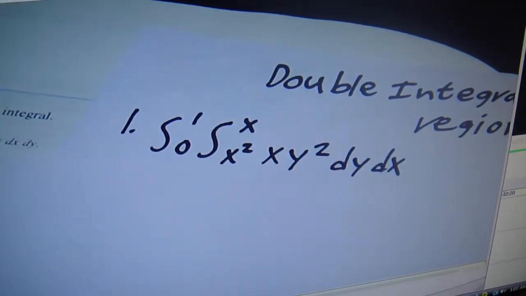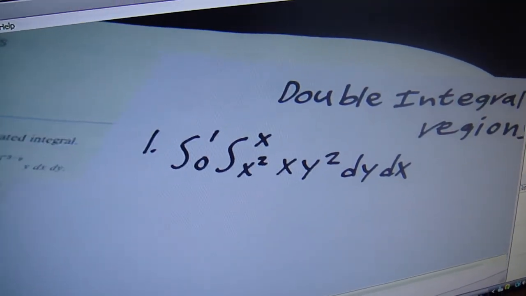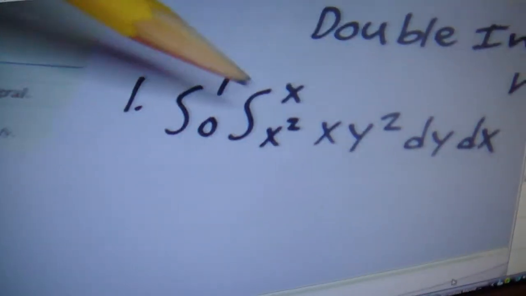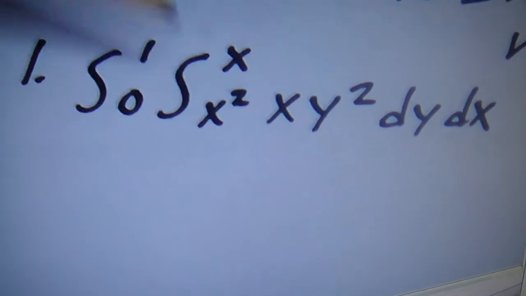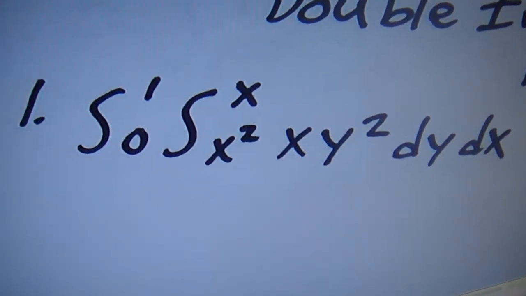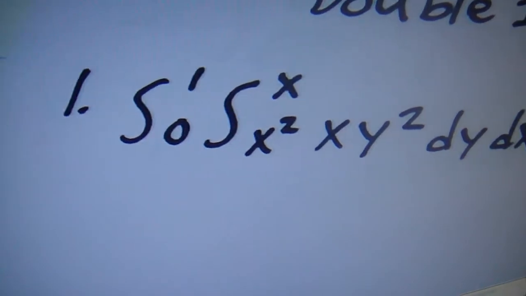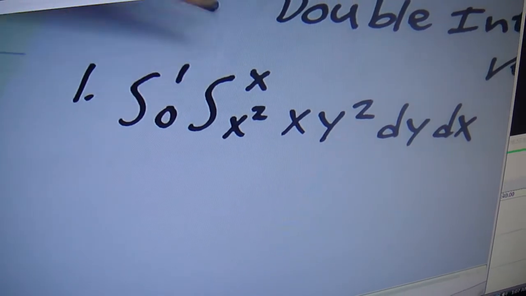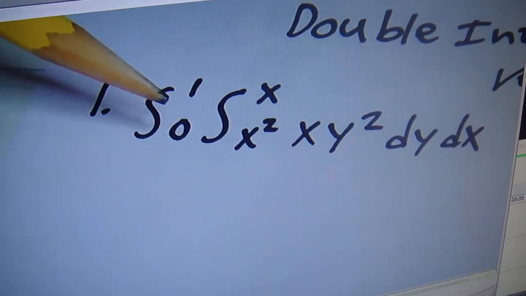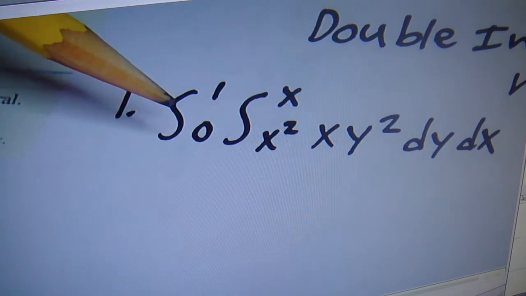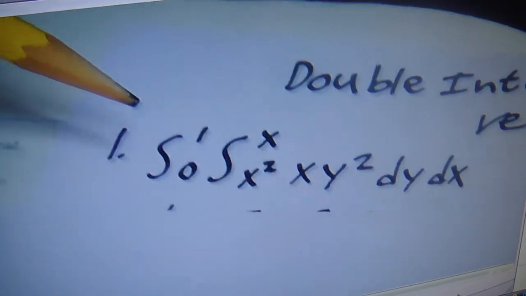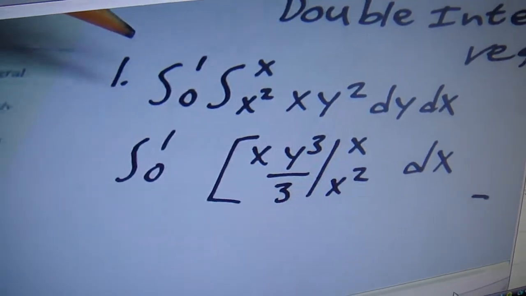Okay, so this is double integrals over non-rectangular regions. On the first integral, in the very inside we have x squared to x, which means that on the plane of x and y, it is graphing x squared and x. And the thing is, it's basically almost like the G prime trick, if you remember. You just do the same thing, and here you go.